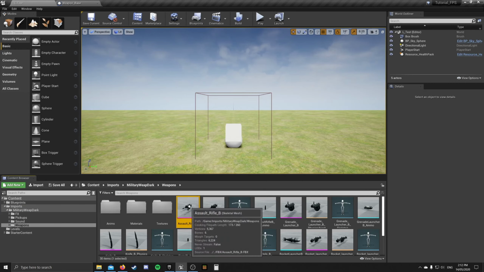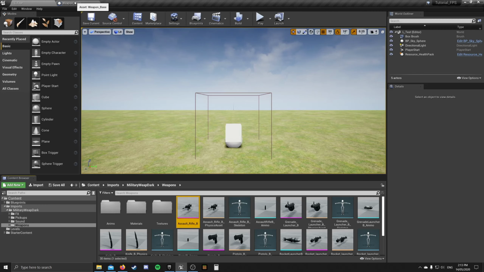We know that they're skeletal meshes, not static meshes, meaning that they have moving parts inside of them. They actually have bones attached to them, quite similar to how our character will eventually have bones so it can move. These have moving parts, thus they have bones, thus they are a skeletal mesh as opposed to a static mesh, which, it's in the name, static. That means we're going to need a skeletal mesh for every single weapon.